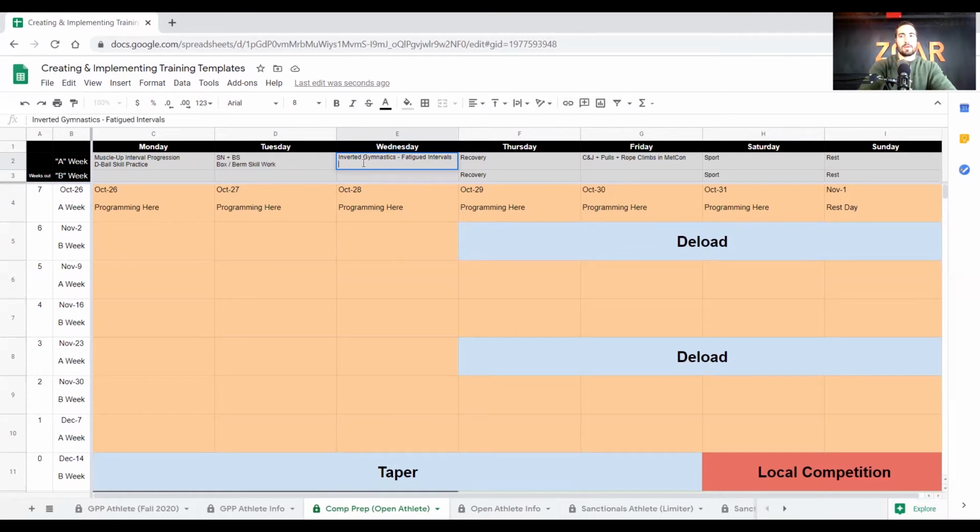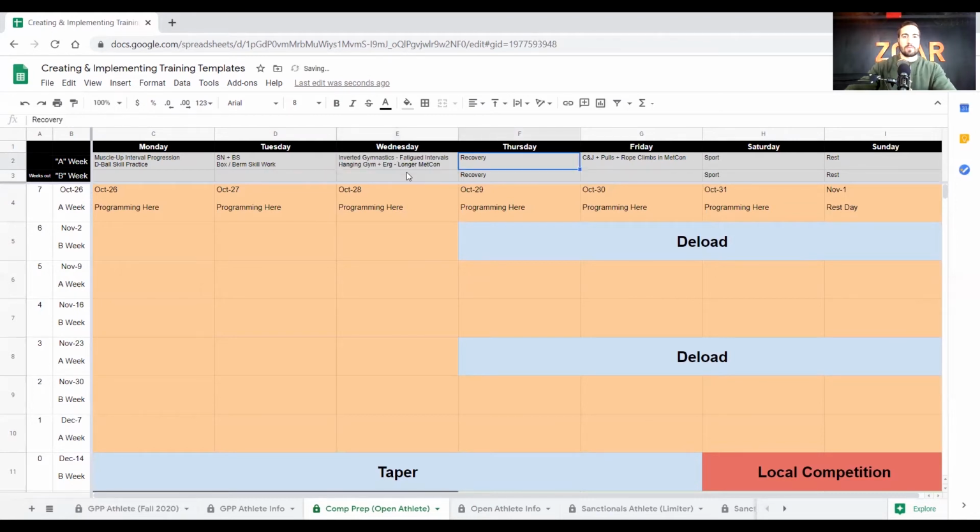I'd probably say like hanging gymnastics, which could be chest to bar, toes to bar, bar muscle up, ring muscle up, and like erg. And this is just going to be like a longer Metcon.